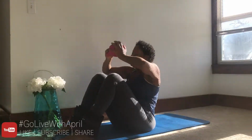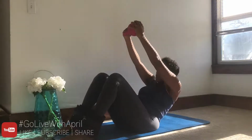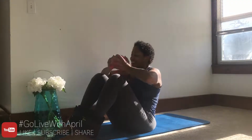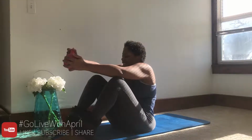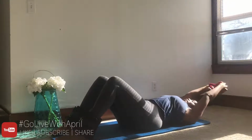This is really going to engage every part of your core, your arms. You're going to start to feel it in your back because you're really doing a compound movement. So let me slow it down for you guys because look, I even had to take a break. Once you get really good into the 100 reps of these, it looks easy with me speeding it up, but I wanted to pause and show y'all that I took a break. And I think this was like at 43. I wasn't even at 50 yet and I had to stop.